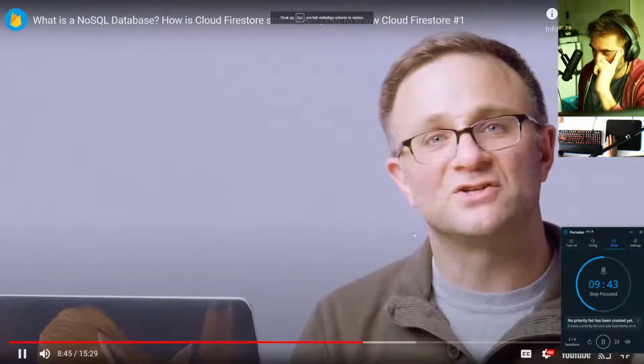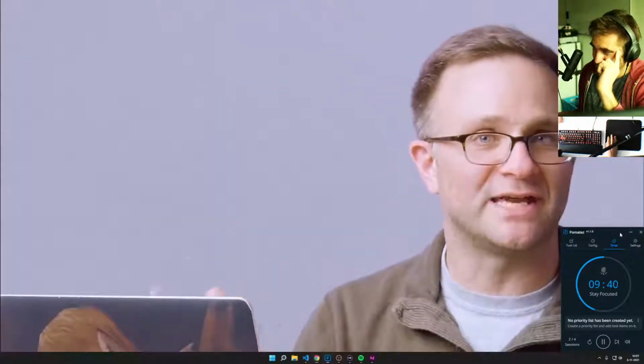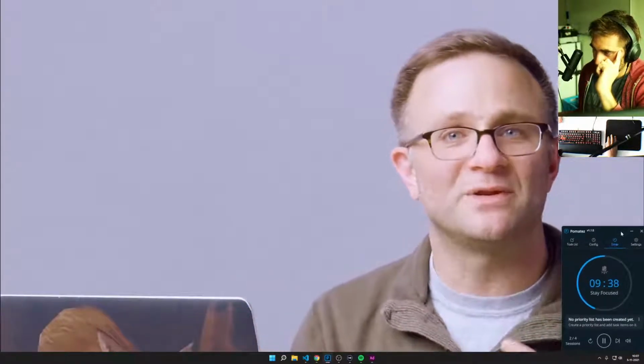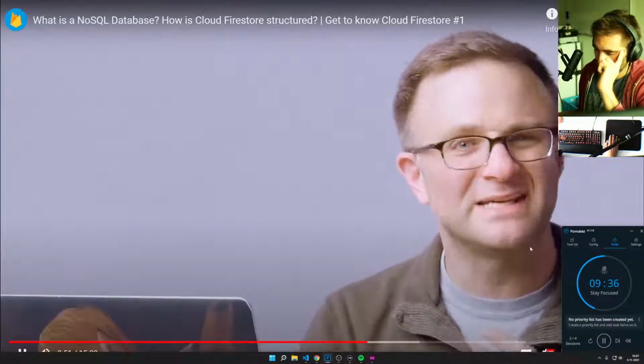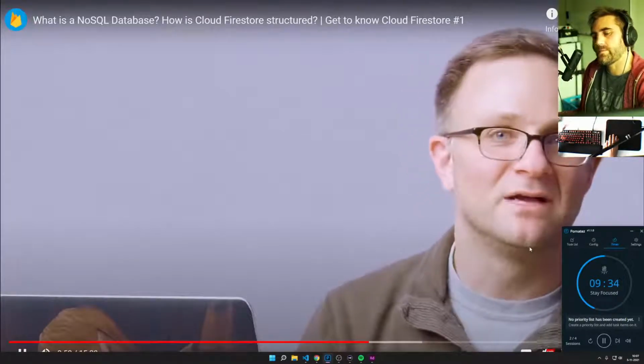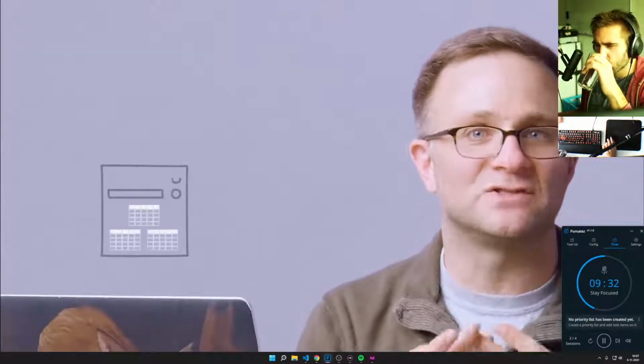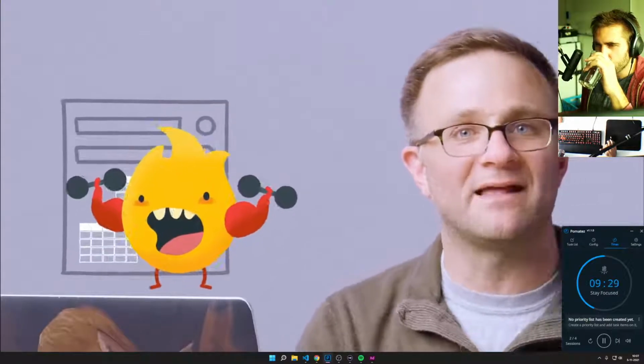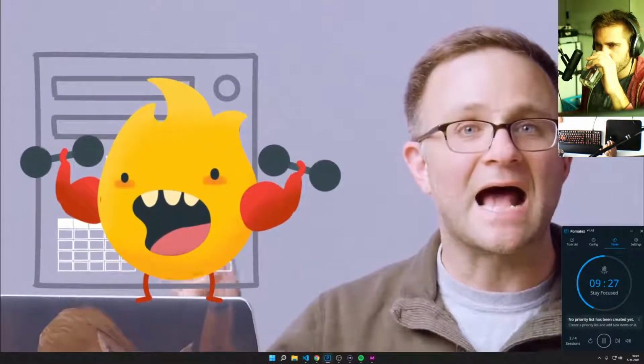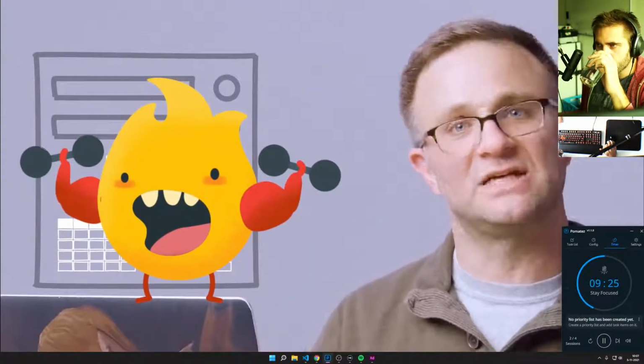But I think the biggest advantage with a NoSQL database over traditional databases is that it's able to distribute its data across multiple machines pretty easily. And this is a big deal. With most relational databases, if my app gets super popular and I need my database to scale up to a larger and larger data set, I generally need to put it on bigger and beefier machines, and this is known as scaling vertically.